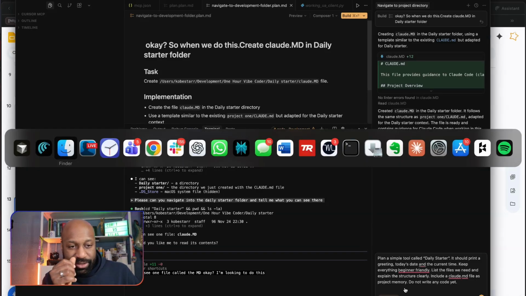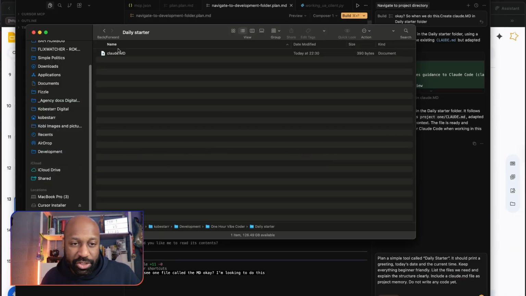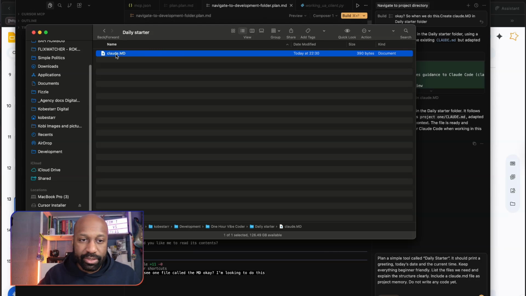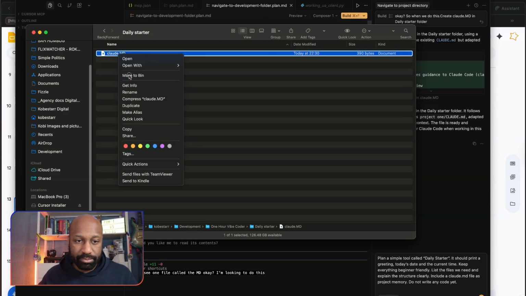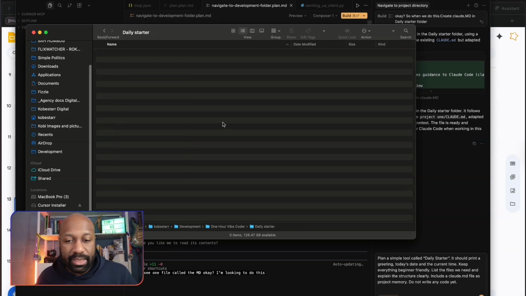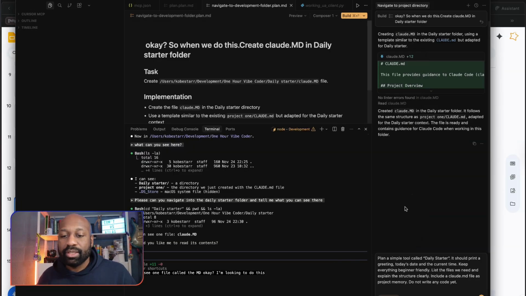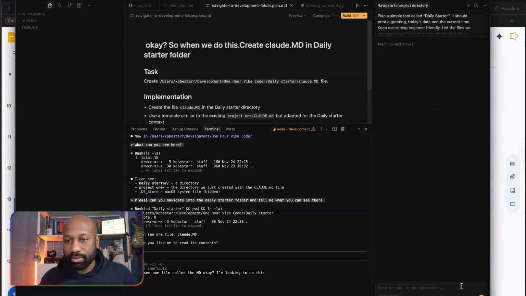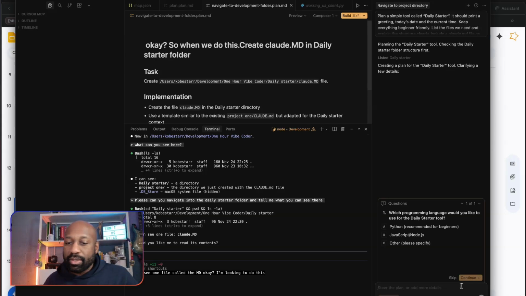So what I'm going to do now is delete that Claude.md to show you can do it via the Finder. But I don't know why it wouldn't let me just delete. So when we finish this step, it should have Claude MD, and it'll also give me an outline of what it thinks it needs and why. So press return, which is nice.